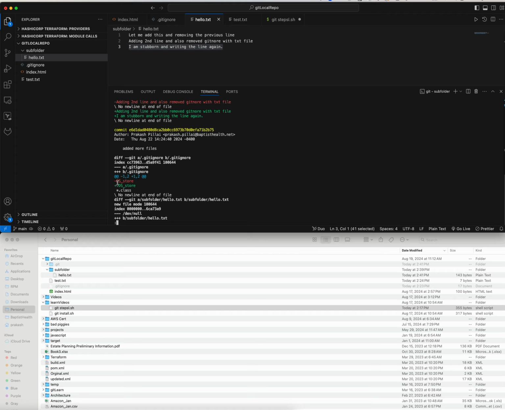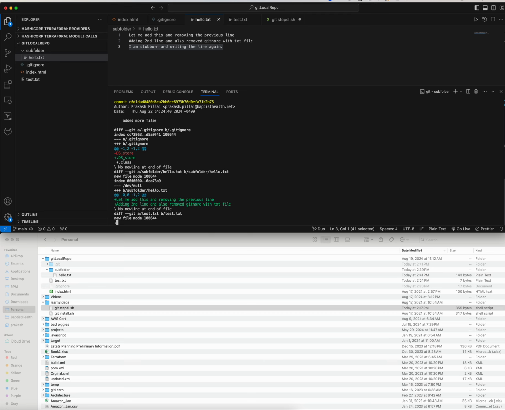I removed underscore dot ts store and I added a dot. If you see a period, that is the extension, that file is over here. This was not the case. Over here, I added that dot, and hence it is saying added. So like this, you can see more details on each of them.